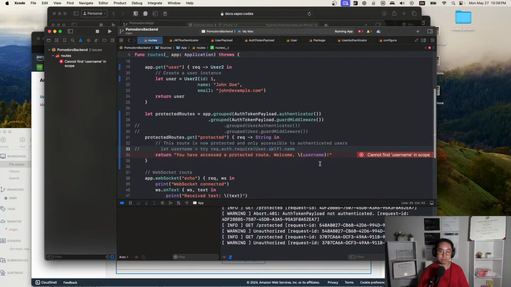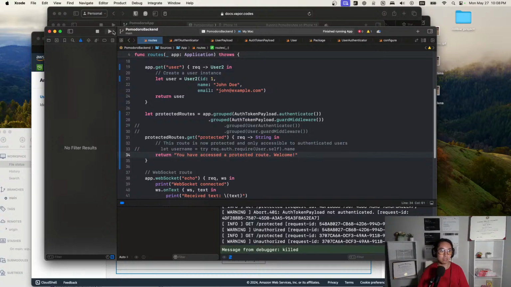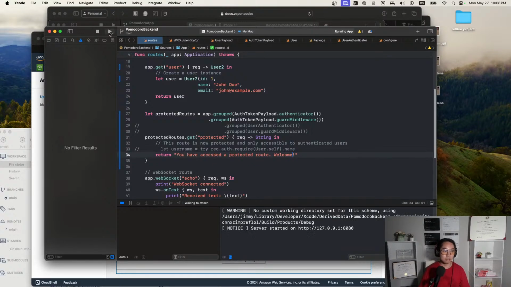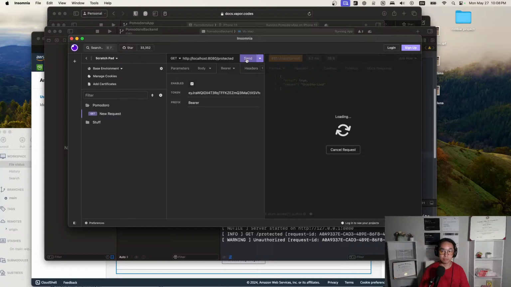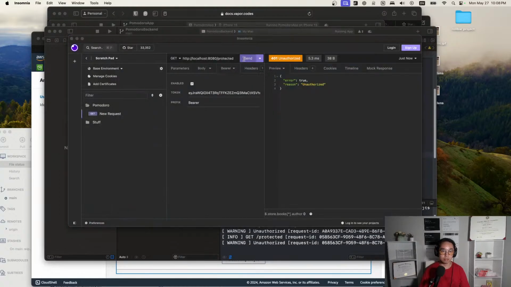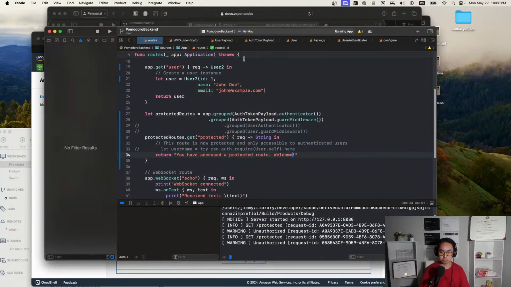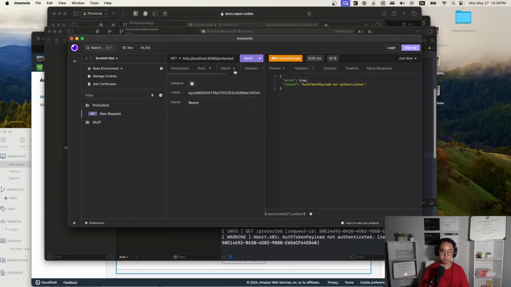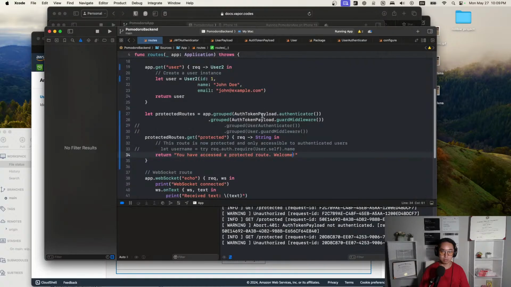Oh, okay. Let's try that again. I think it actually worked. It's just I left this one line in, causing it to fail. Did it do it? I'm gonna run it again.